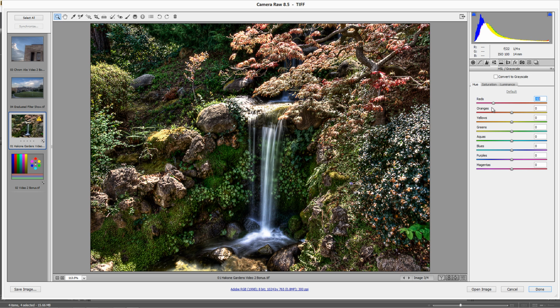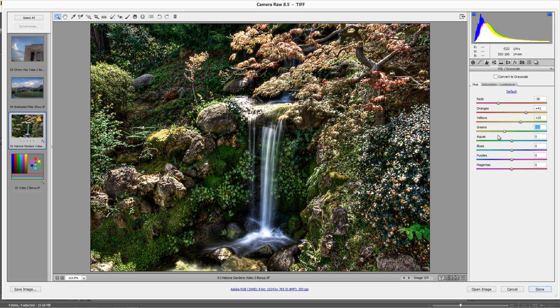Let's look at the reds. So we can modify the reds. I'm going to change the hue of the red to make it a little bit more on that red violet look. So if I look at orange, there's a lot of orange in those rocks. If I move it to the left, it gets like a really red orange, and I don't like that. If I move it to the right, it gets like a yellowish orange, and I can deal with that. So then yellows. We can make the yellows more orange. We can make the yellows more green. See how that works? And what we're doing is we're using the hue. So we're adjusting the hue of that yellow and only moving so far so that the yellow can only turn one color next to it on the color wheel. Okay? This is really important stuff to understand.